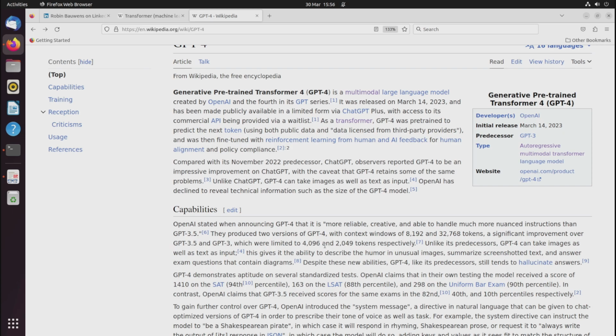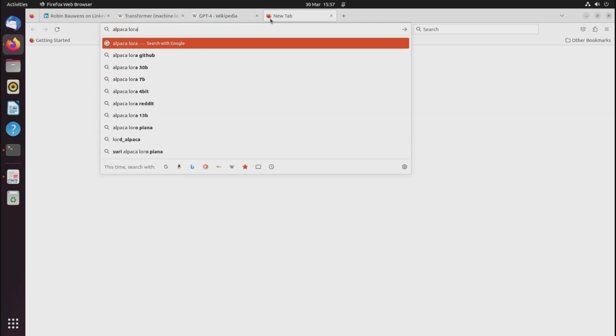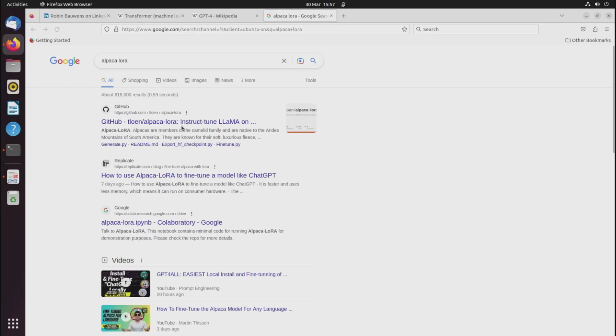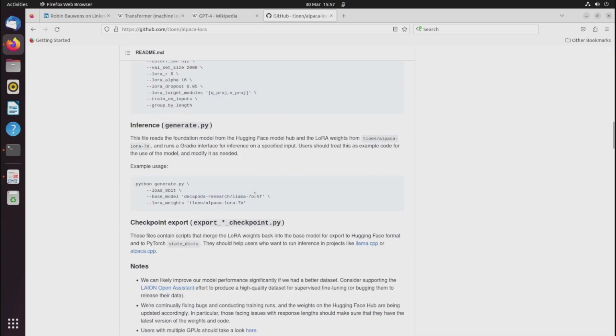There is some interesting stuff on rather smaller models. If you look at something called Alpaca LoRA, which I actually just didn't bring up the page, but I may as well. This is just one. There are various others. These are rather smaller models, and they can produce really quite good results.